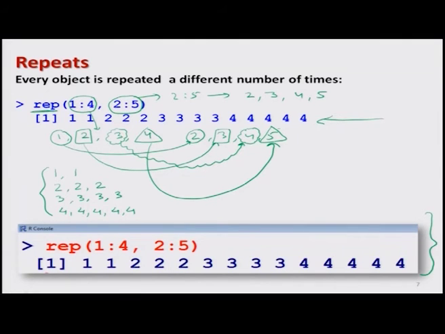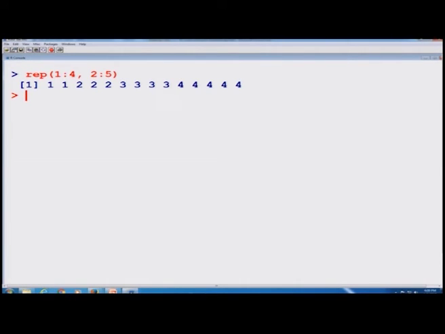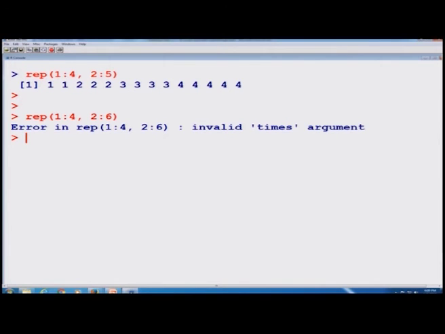And this is the screenshot which we obtain, but let us also try to do it on the R console. So you can see here that the same thing is happening. If you want to repeat for some different number of times, let us try to see. Suppose I make it 6. What does this give? This is giving that there is some problem. Now can you diagnose what the problem is? The problem is that the number of values in this sequence and the number of values in this sequence are not the same. So one rule we have understood here is that the number of values in both the vectors should be the same.